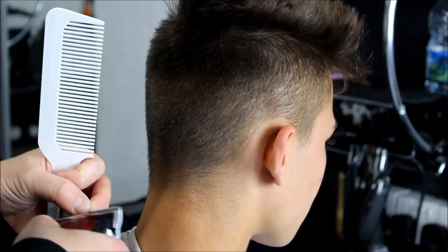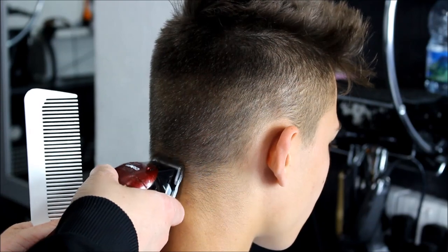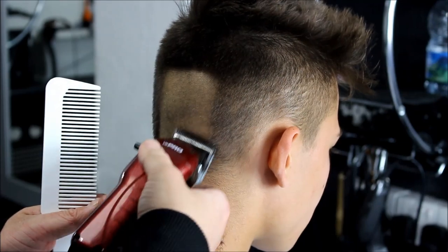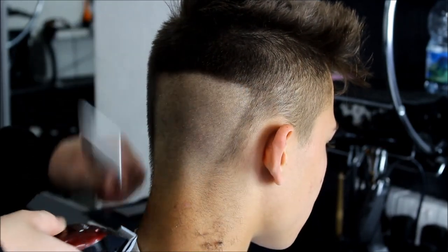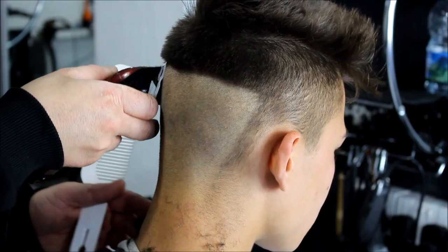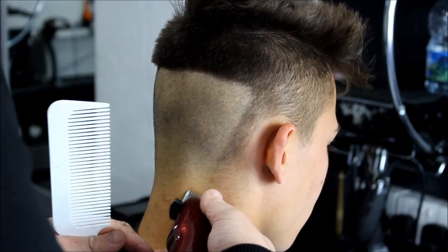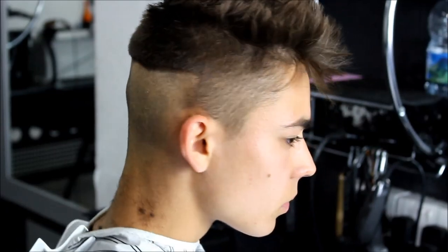So, I start off straight away with my US Pros on a zero grade, because I want to take off all this bulk, come up nice and high. Stan likes his hair faded really high, so I take it up abnormally higher than I would usually. Usually I'll take it to the temple. But as this is a high skin fade, we're going to take the skin to about here and then blend in from there. So that's why I'm taking on zero. Quite high.